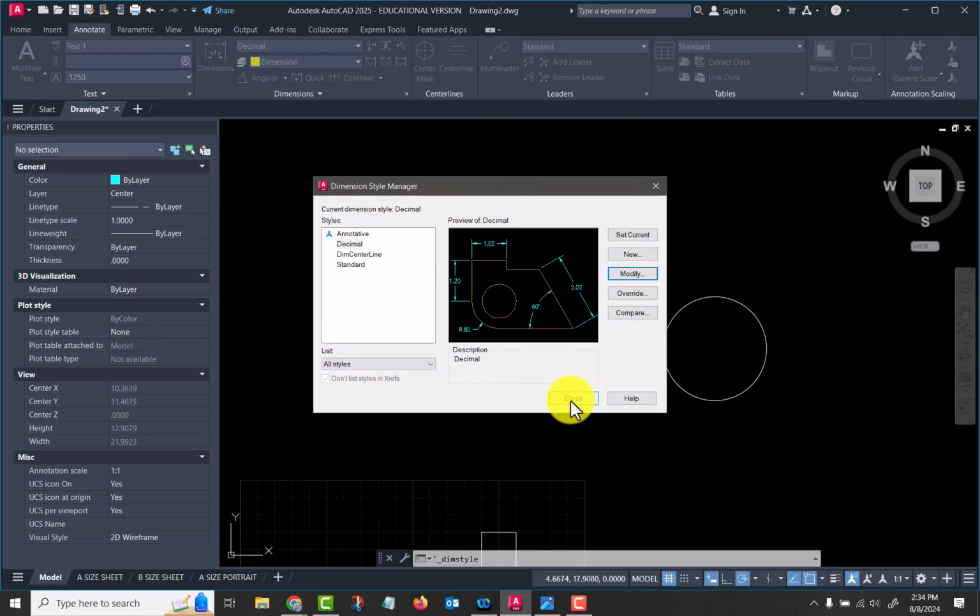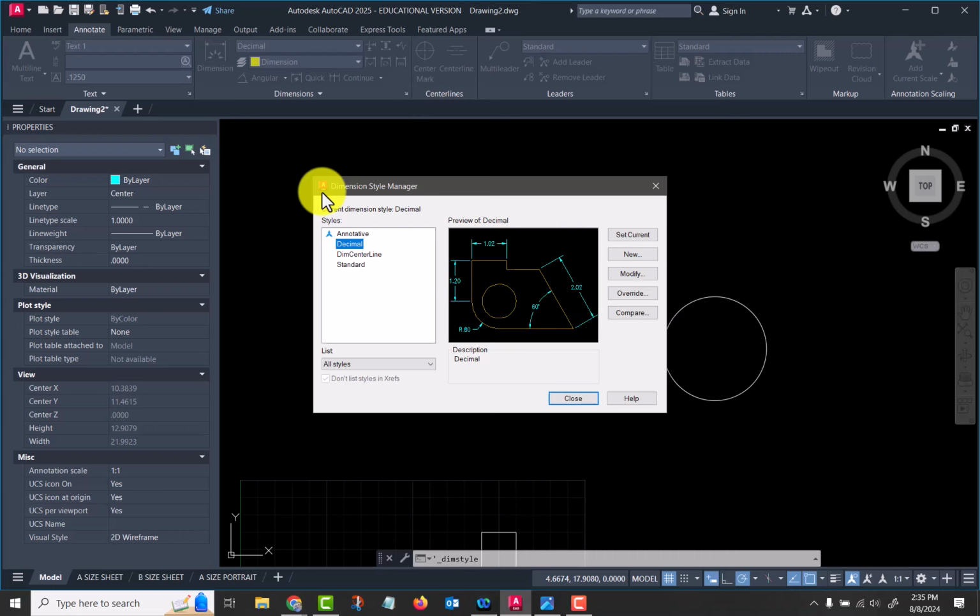And I'll reiterate what I have said previously. Annotative dimension styles are for architectural drawings where you're going to be dimensioning in model space. Now there will be a few assignments where we will dimension in model space for a mechanical drawing, but I will tell you which ones those are. They're unusual. Usually it's the ordinate dimensioning or rectangular coordinate dimensioning. But then you have to adjust the sizes of all of your settings.